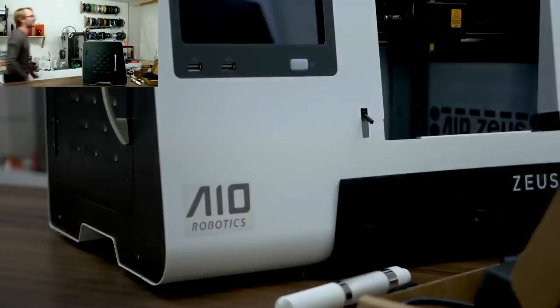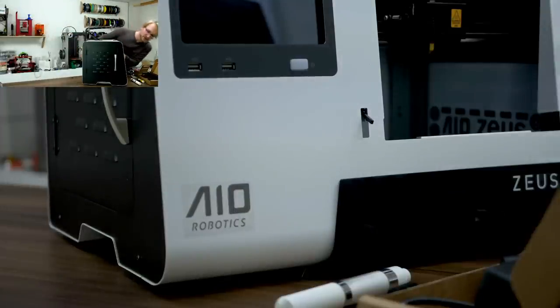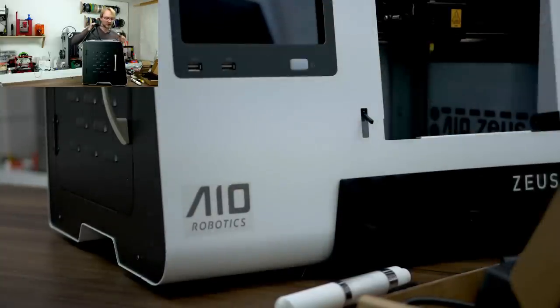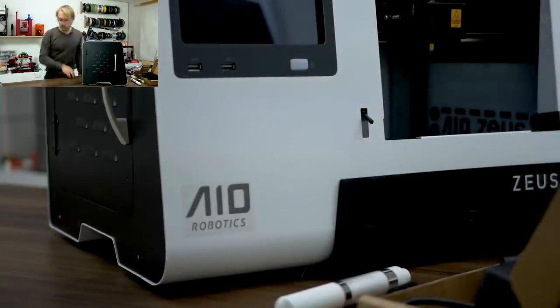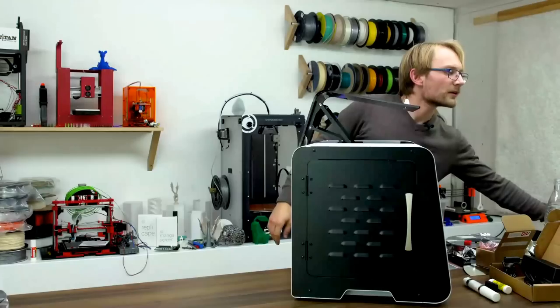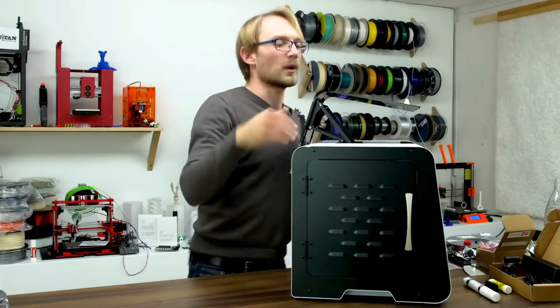Sweet. That's a fresh touchscreen. This looks like a 7-inch screen right there, which is pretty large for a 3D printer. But before we get into that, let's give you guys a walk around the machine. And I think we're better off on the wide angle lens over there.